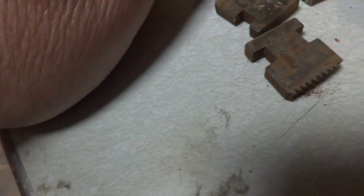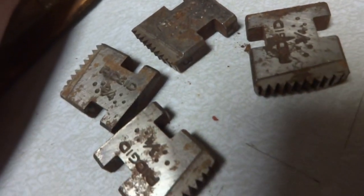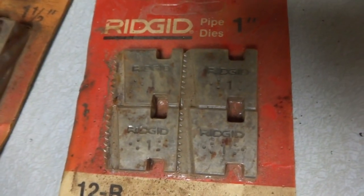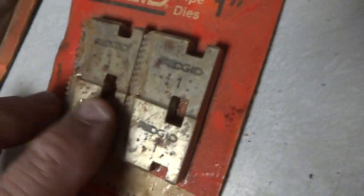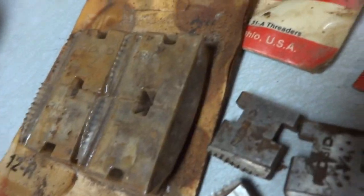There's the three-quarter set, a half-inch set, the one-and-a-quarter which is in really bad condition, and the one-inch which looks pretty good to me honestly — not what I'd pay full price for brand new, but I think it's usable. That's my opinion. The one-and-a-half looks pretty decent. There's some rust but the plastic packaging probably saved a lot of it.